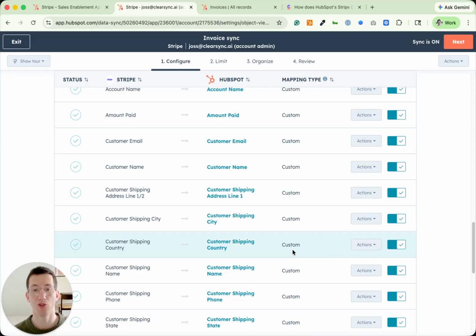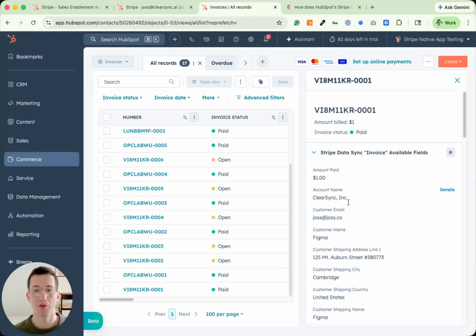To do that, you need to add new fields in HubSpot on the invoice object to then be able to map them. You can do that all here within this UI. So you can just go down the list and create the fields, which is pretty easy. And once you have created those and mapped them, then you'll be able to see the invoice data that's in Stripe coming into HubSpot. So it will import historical invoices and will sync them in approximate real time going forward.